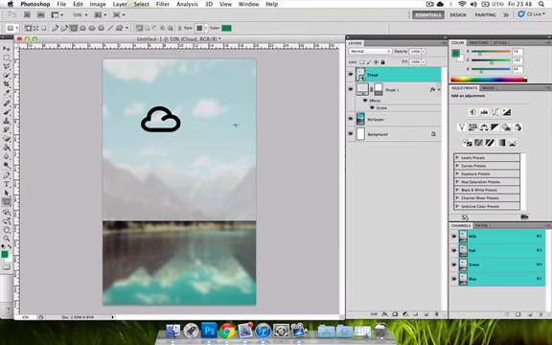I'm going to put it right there. The reason why I put it in Photoshop instead of in those applications on my phone is that it's too big for the app. I can make it smaller, but I don't want it to be smaller because I want this to be the main focus point on my wallpaper.